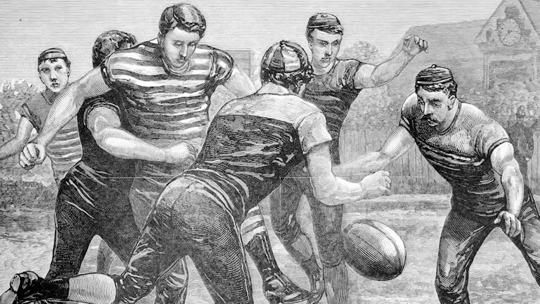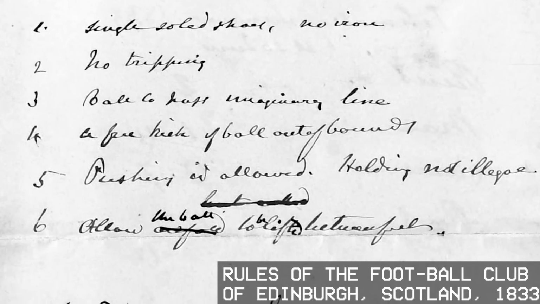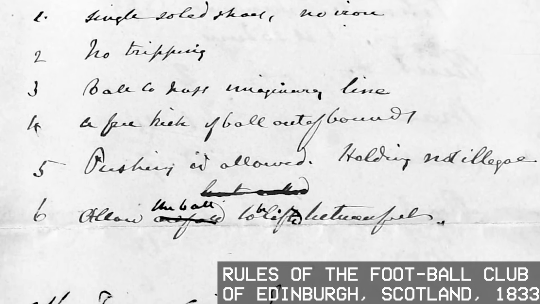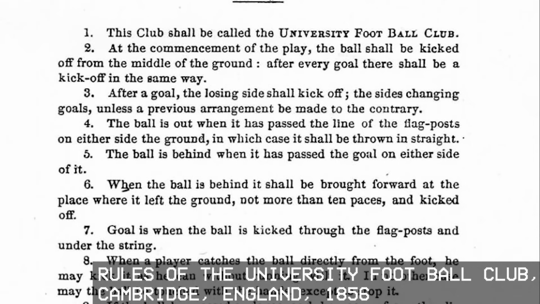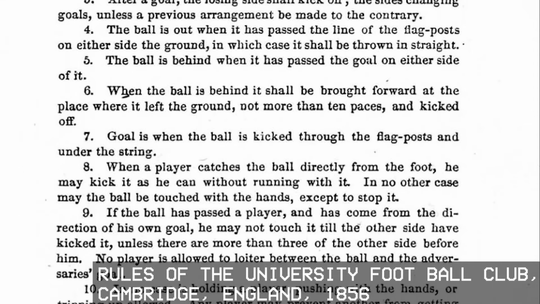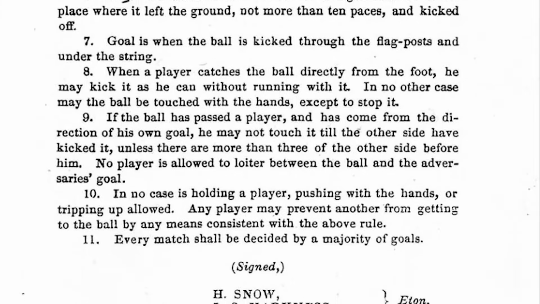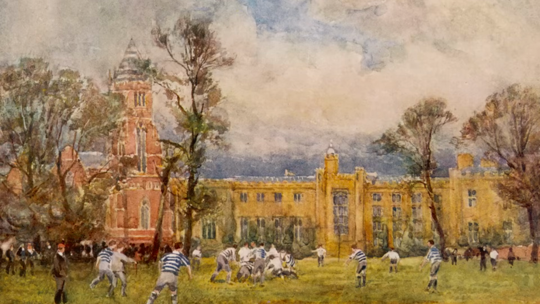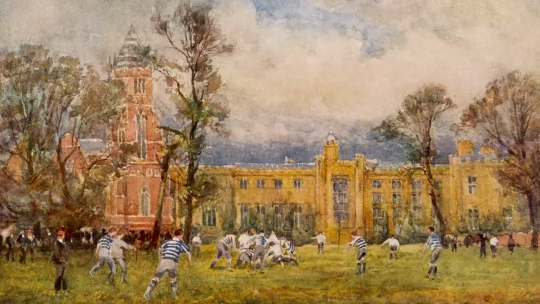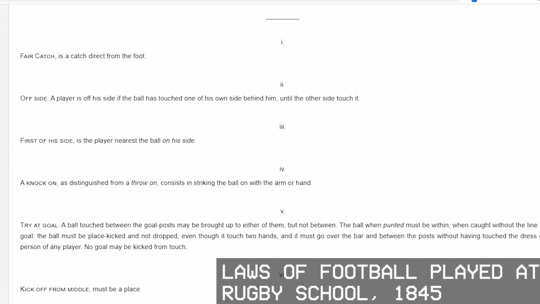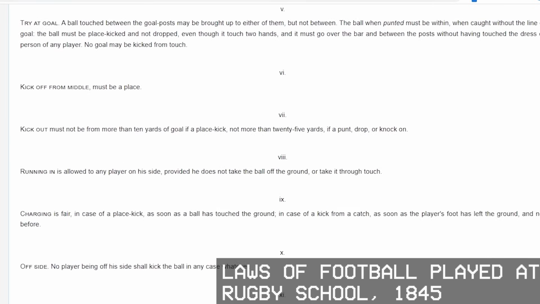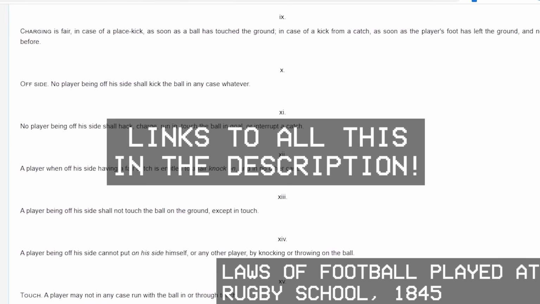Up until the mid-1800s, each school or club played by its own rules, and these rules could differ greatly. So when schools played against one another, they had to agree on the rules of each individual match. Eventually, standard forms of football developed, and the first one to catch on widely was a version played at the rugby school in England. This is the game that the modern forms of rugby descend from, and it was the version of football that directly inspired what we now call football in America.